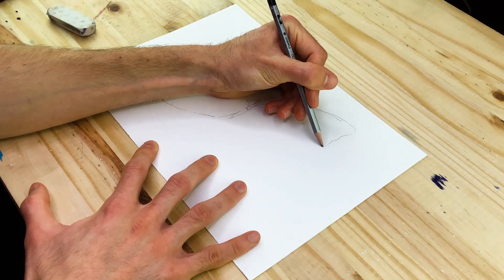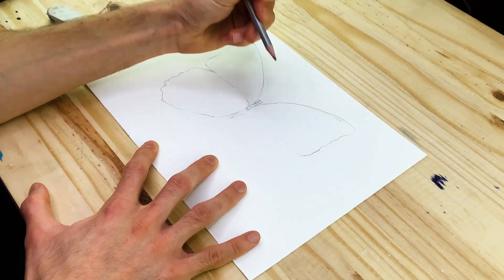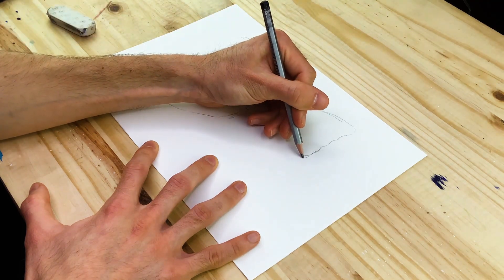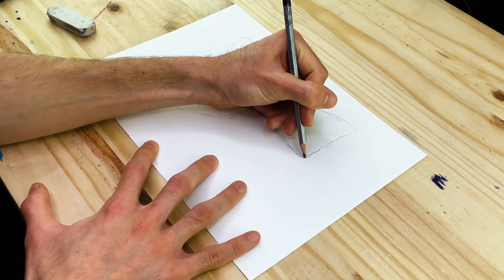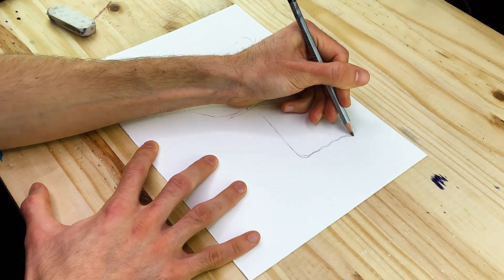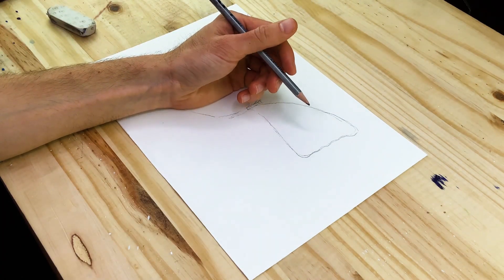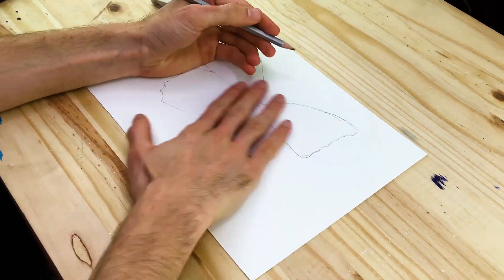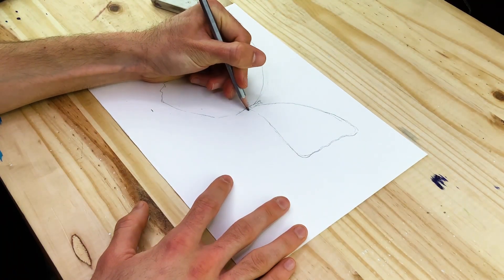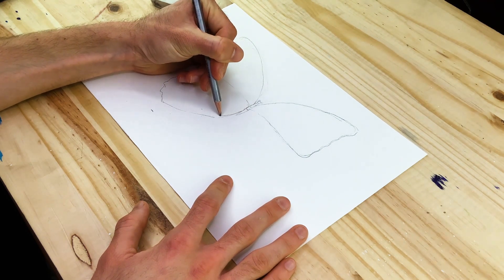Consider the scale of the lower wings in relation to the top wings — they are quite similar in scale but the shapes are different. The top wings have a triangular shape whereas the lower wings have a more circular or hexagonal shape. The lower wings also start to have these grooves that create an indentation or ridge quality around the edging of the lower wings, which is another feature to bear in mind in our butterfly sketch.